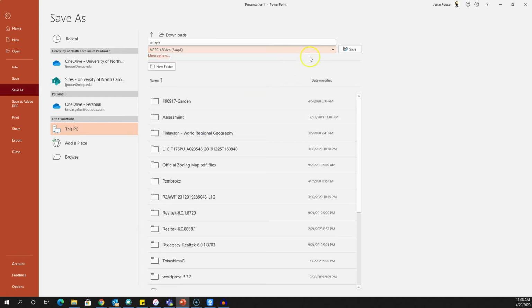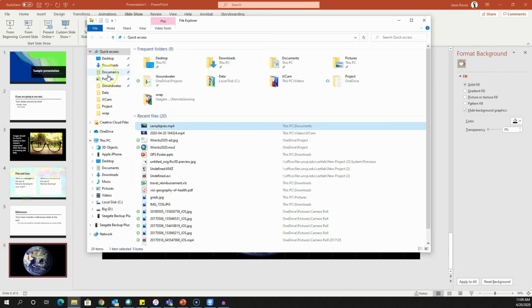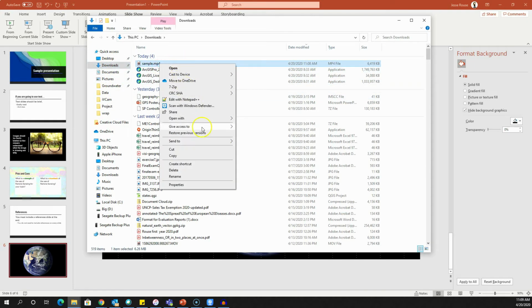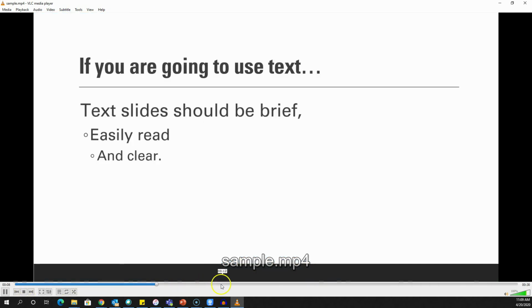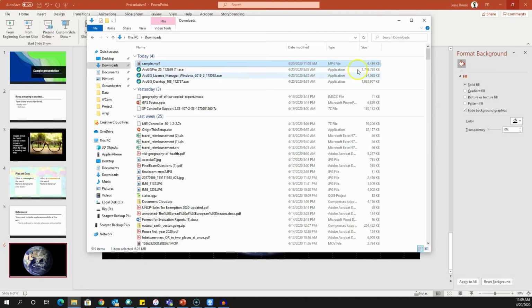Now this is going to create a video file from this audio, from these timings, and it takes about, I don't know, I'd say give it about 2-3 minutes, but you'll be able to watch the timeline as it progresses. As soon as that is done, you can see that whenever I go to downloads, my most recent file now is sample. I'm going to open it with a different video player so it pops up right here. But as you can see, it's a video, it's playing, I can jump through it. It has the audio embedded in it.